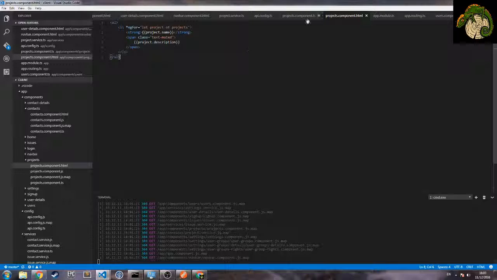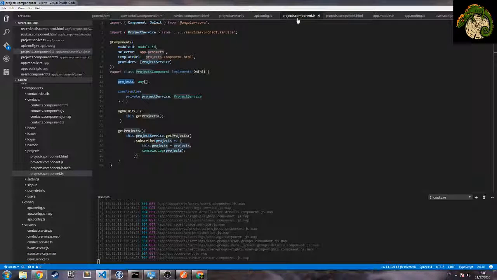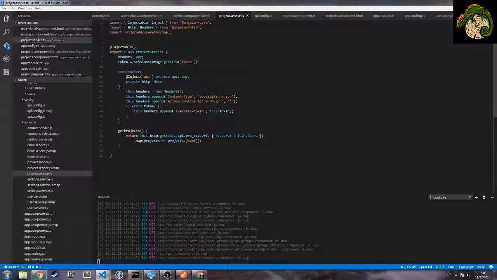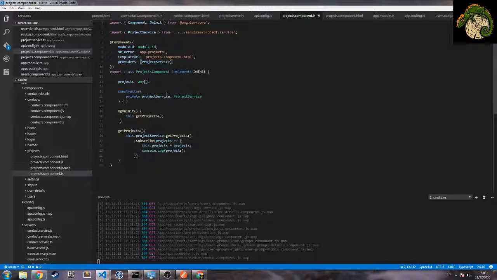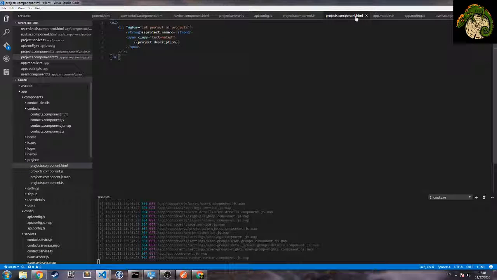And then for the front end we saw how to create a new component first, which is something really easy to do. We created the service also, our project service, to go get data from our API, which is http.get. We mapped the project and so on. So we created our service. We saw also how to use the service to get our project from our API and database, and then to put it in our front-end HTML.